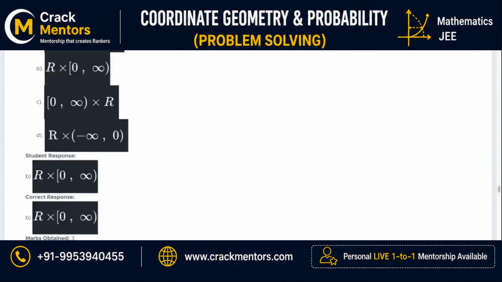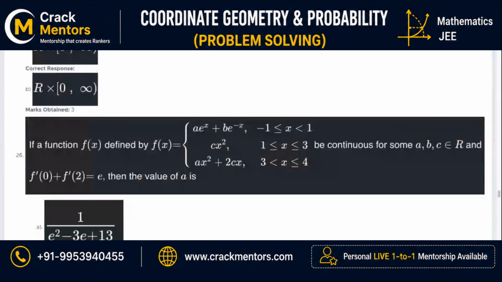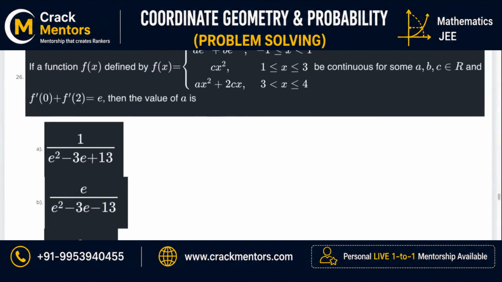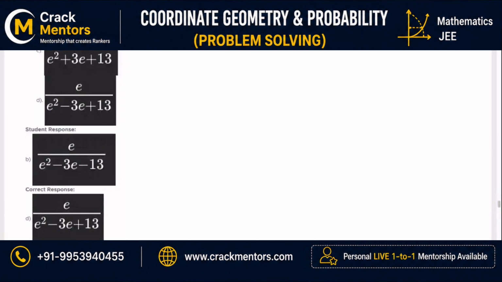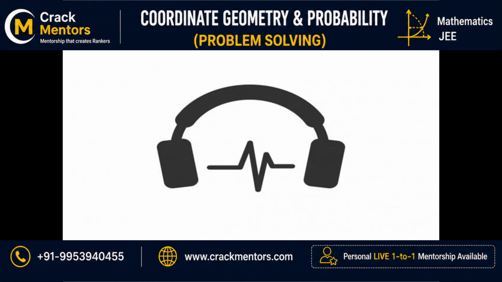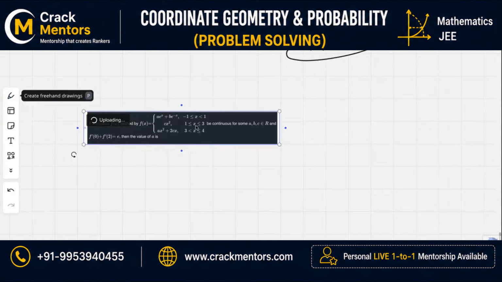Okay. It's correct, right? Yes. Then the next question you did a mistake, right? I think again a sign mistake, you can say. Yeah. Oh wait, I think I got the correct answer. I clicked the wrong one. No, I got the wrong one only. Okay, let's do this. Okay.